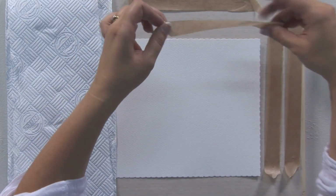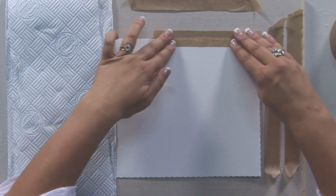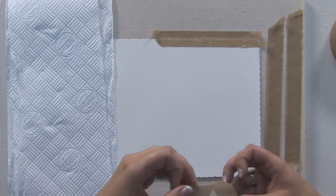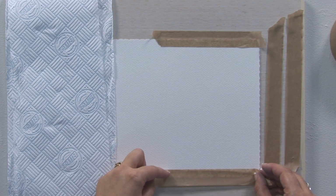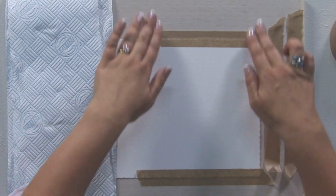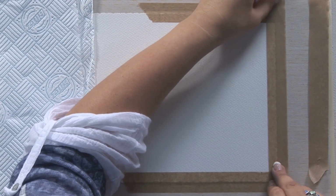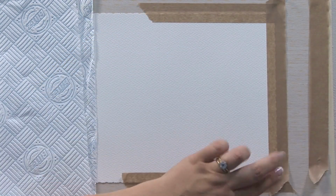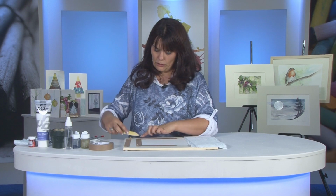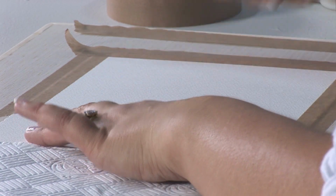So we're going to start with masking tape as we did before. This time I'm going to use my masking tape to give my card a border. So I'm going to stick the masking tape down just over the edge of each side of my card, so that that lovely decal finish, which is cut out on the edge, will show up even more by the time I've finished. You can also use this as an excuse to anchor your card down to your drawing board if you wanted to. So there's the top and the bottom, and I'm going to do this side, and I'm going to just burnish those down again very lightly, just so that my colour doesn't creep under. So just a quick pass over on each side.